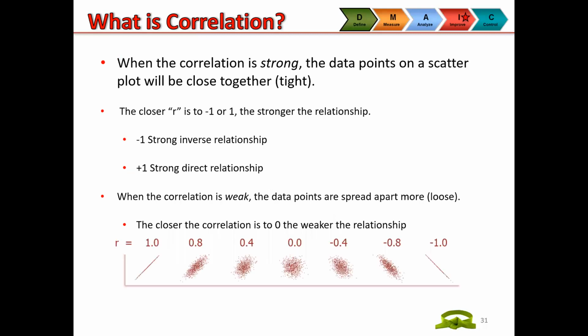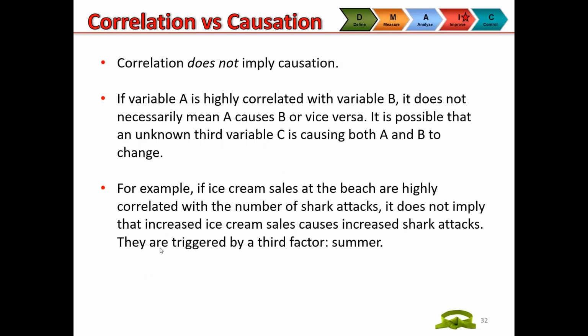And when the correlation is strong, the data points on a scatter plot will be close together. We did a scatter diagram and saw that we had a strong positive correlation, not a cloud like this. When we do a scatter diagram and get something like the Milky Way at 0, it means there's no relationship at all between salary and age, or my weight and pulse, whatever. So the closer the correlation is to 0, the weaker the relationship. And as we saw in the example, we were very close to 1 for age and salary.